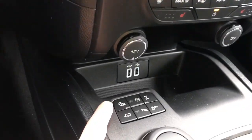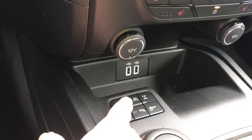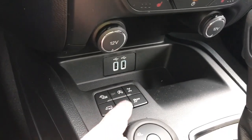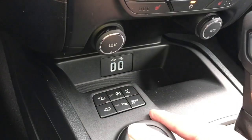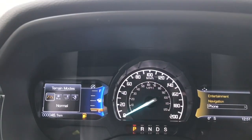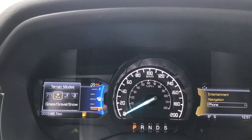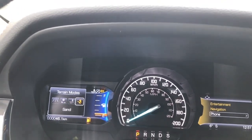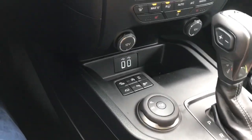You've got your hill descent, auto stop-start for less idle time, your locking differential, tow haul, parking sensors, and traction control. There's your 4x4, and you can press in the middle for your terrain modes. You're seeing it to the left — normal — and as I press through you're going to see the different options: grass, gravel, snow, mud ruts, sand, and back around again. That's simply by pushing the middle button.